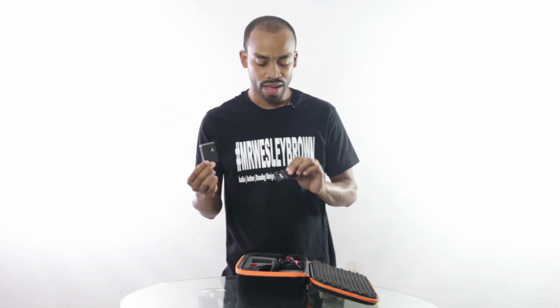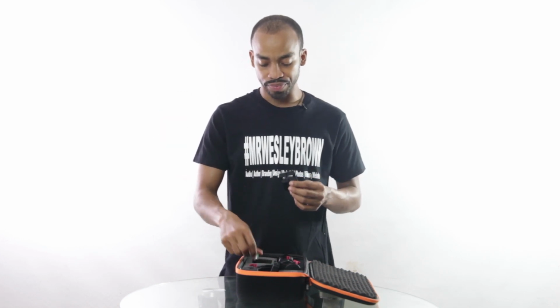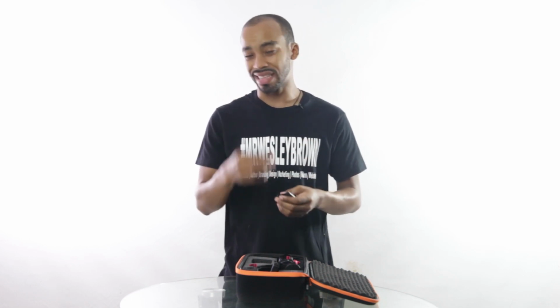I probably used this one time, and compared to using it without, it really made no difference for my camera. I used a Canon 60D, which I'll show you in a second. I used this once or twice, and it actually made it a little harder for me to balance, so I did not use it again. What I do appreciate is that they put in a little screwdriver. As camera people and producers, when we're on a shoot we're scrambling to find nickels, quarters, pennies, whatever we can to turn these little screws on the camera. So by providing this, it's like an extra thank you for buying the DS1. I appreciate that they included it, because they didn't have to.